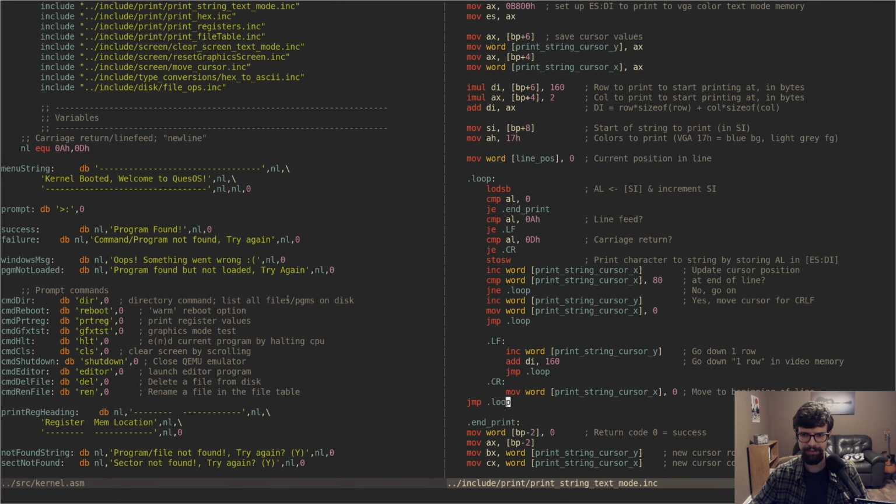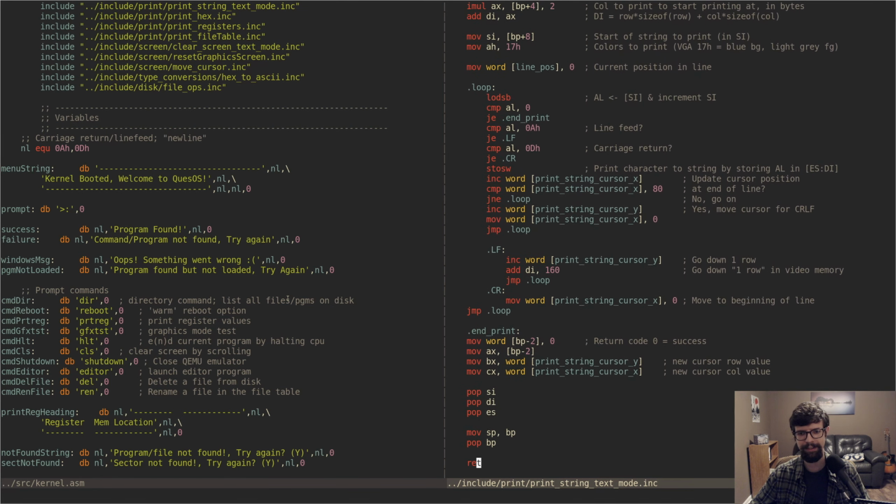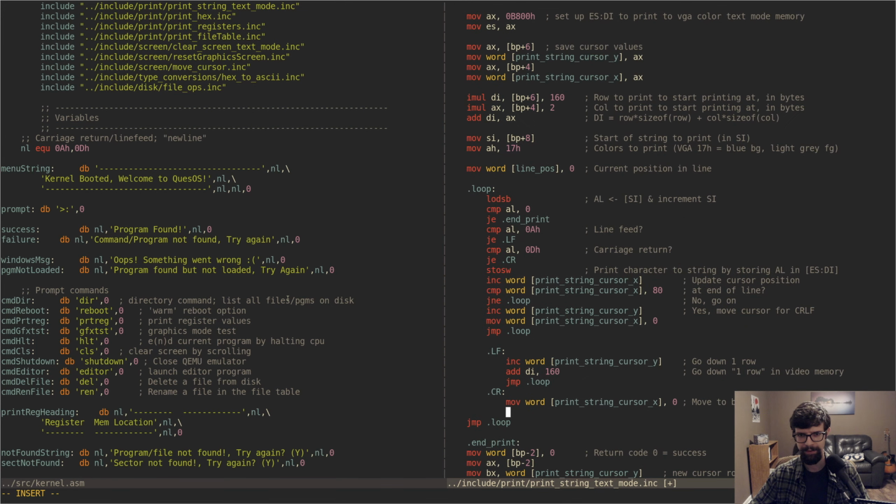Okay, now we can do this. So we'll take whatever the x value is, which is what we moved into here, multiply it by 2, because that's how many bytes we're at, and then we'll subtract that. Okay, that's the position we're at. So yeah, we'll use that. That should be all right. So what are we not using in this loop? BX, which we're returning anyway. Okay.